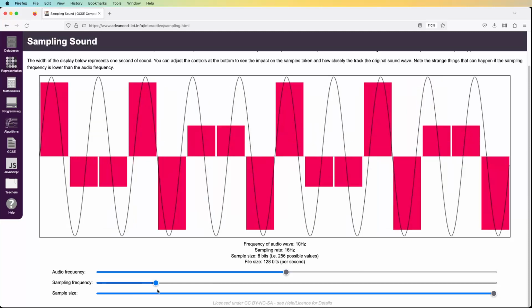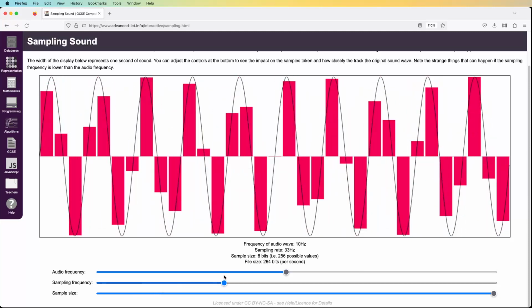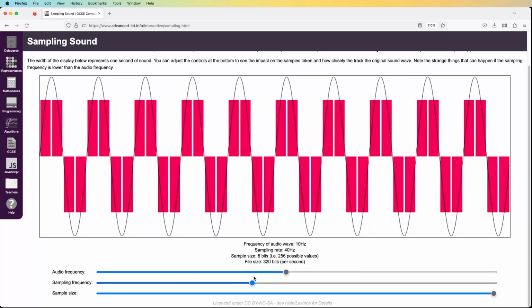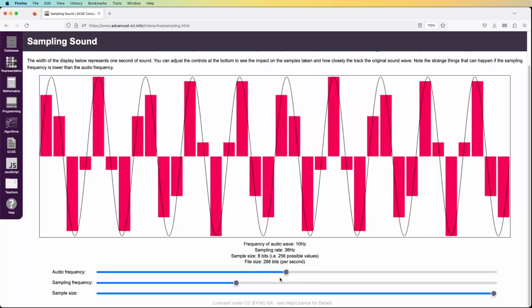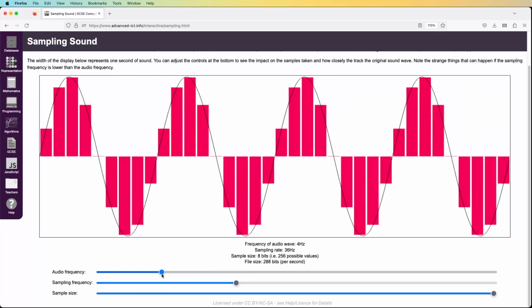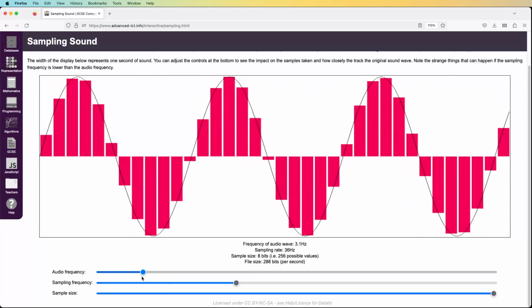So that's important. The other thing is the number of bits. So when we looked at the images, we said if you have fewer bits, you get fewer colours, and that can lead to an interesting kind of solarization effect. So the same thing is true of sound. So I'm going to reduce the frequency. So we've got a good number of samples. There we go. So something like that.